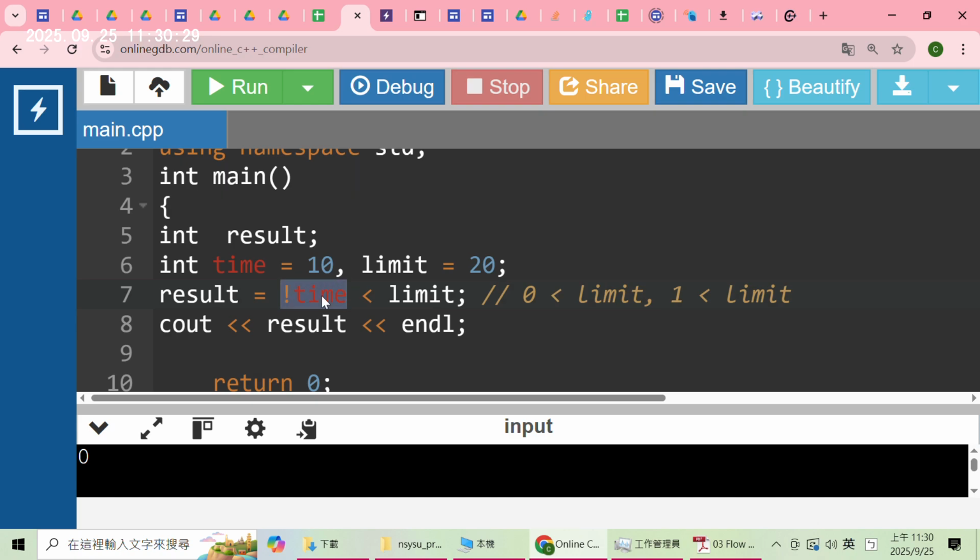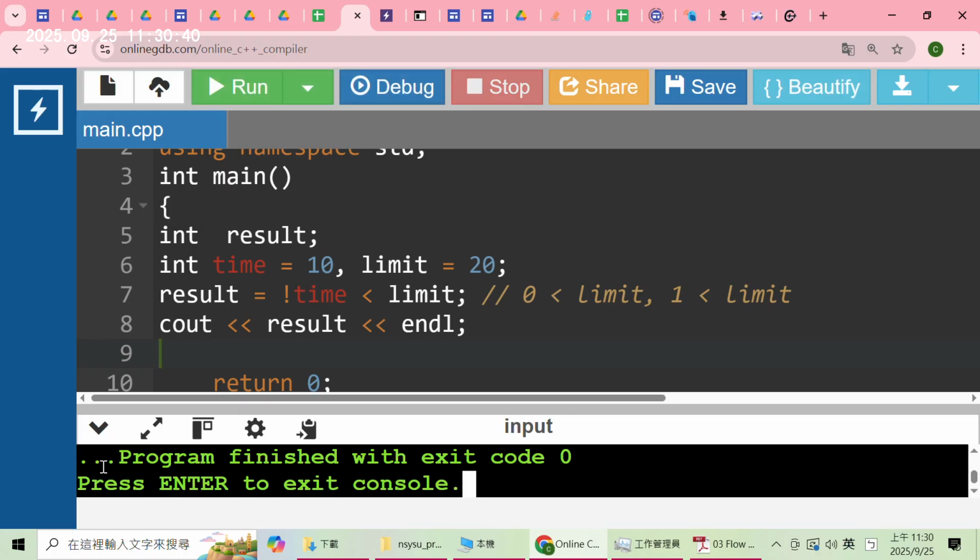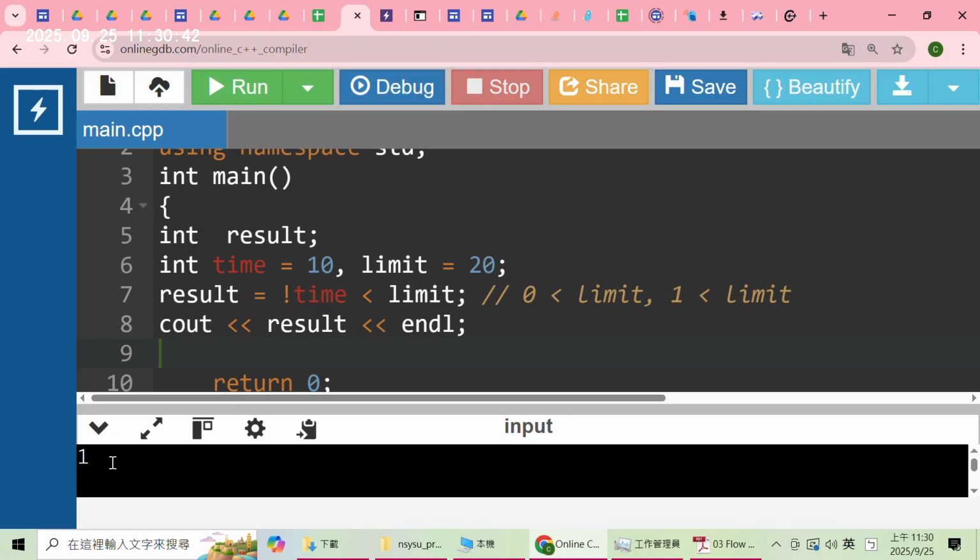And 0 is smaller than 20, so this will generate true. So the result is 1. Therefore, if you want to use the NOT operator with the other comparison, remember to add the parentheses.